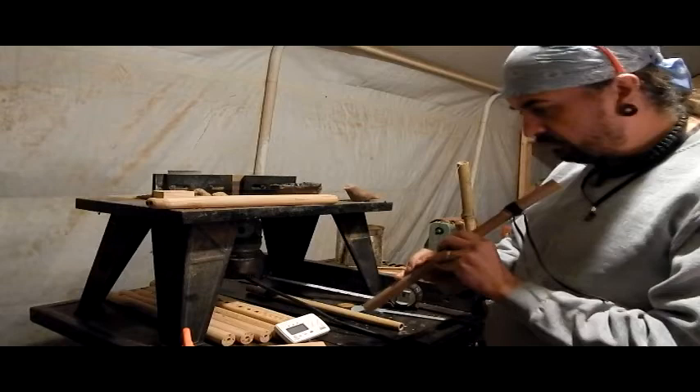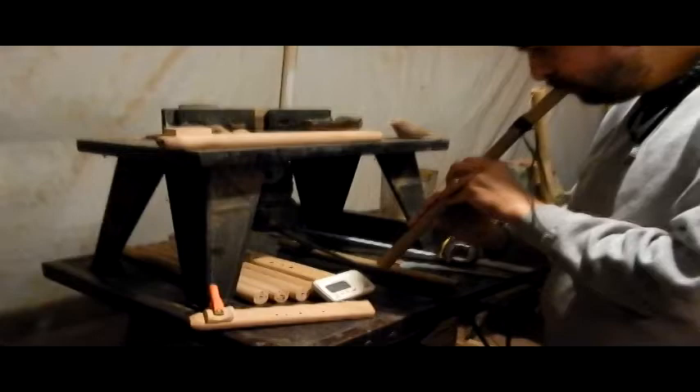Let's see what key this flute is in. The bottom note is a B-flat — it's out of tune anyway, so it's one that was just laying in a pile of flutes that I needed to finish. This guy here is one that will be tuned to a key of C.